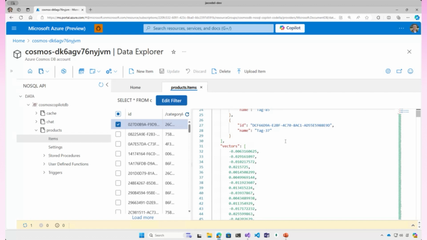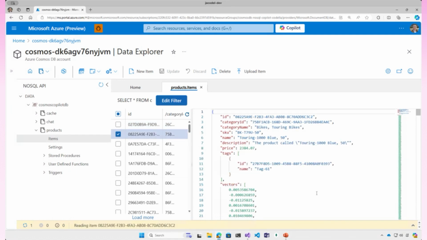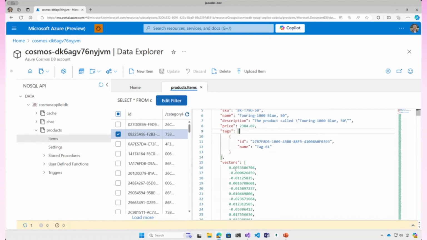And this is part of the value prop that we're talking about here. I don't need to store my vectors in a dedicated vector database somewhere else, right? I don't need to maintain another service. I can store everything in Cosmos DB, and I can have my vectors just as another property of my data items. So this is really, really powerful stuff here. And as I go through some examples, I can see other items as well. Like here's a bicycle, it's a touring bike, and I can see the vectors here as well.